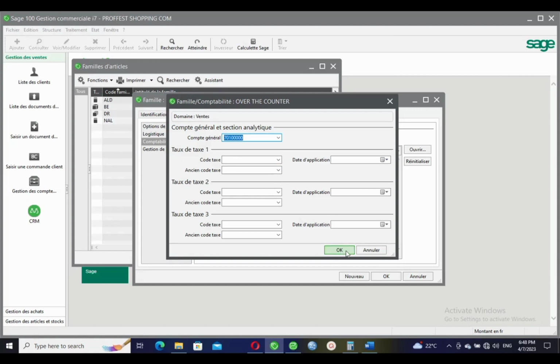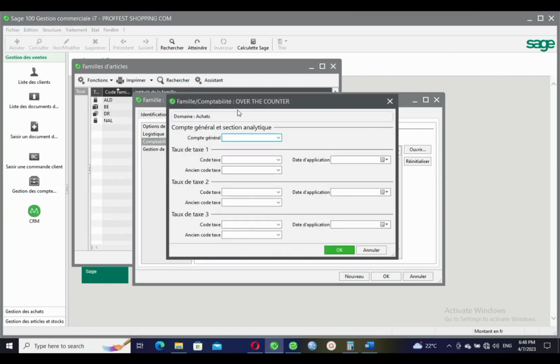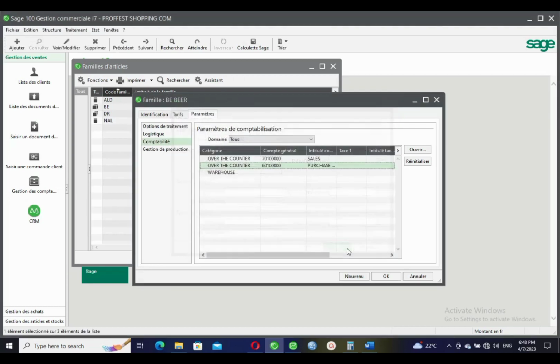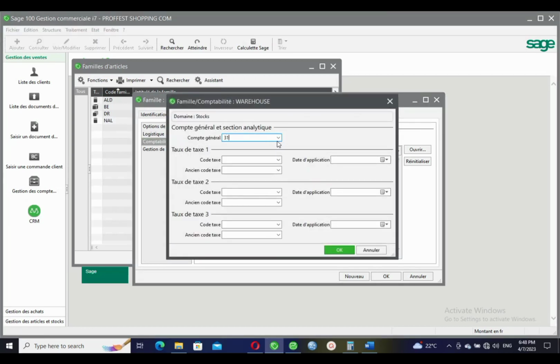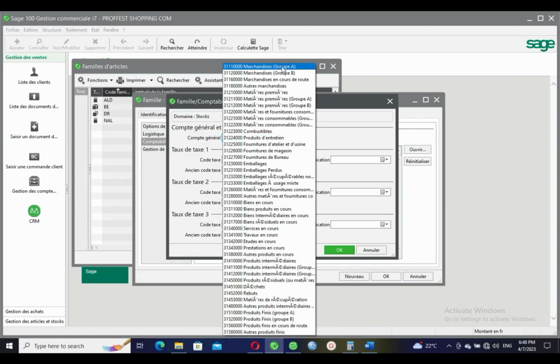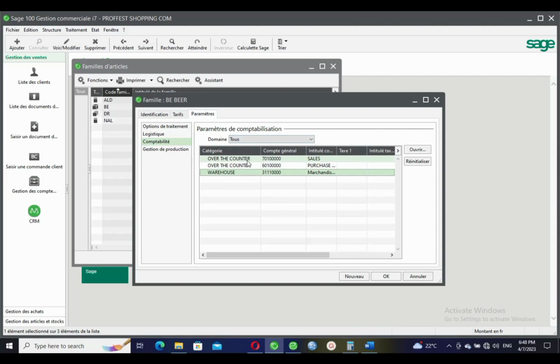account numbers for VAT if at all you deal with VAT. But if you do not deal with VAT, you just take, okay, you have just attached the account number for sales. You also come here, this one should surely be achat, which is purchases, and you attach the account number for purchase of goods. Same here, warehouse, you surely attach the account number for stock. So here we have marchandise. All right, sorry, my accounting plan is in French. So here I have attached the account number for purchases, the account number for sales, and the account number for stocking.